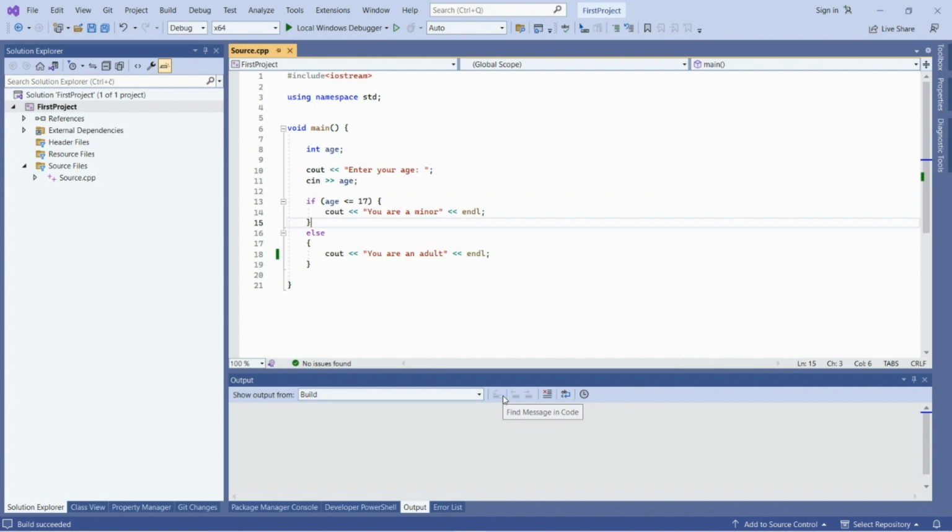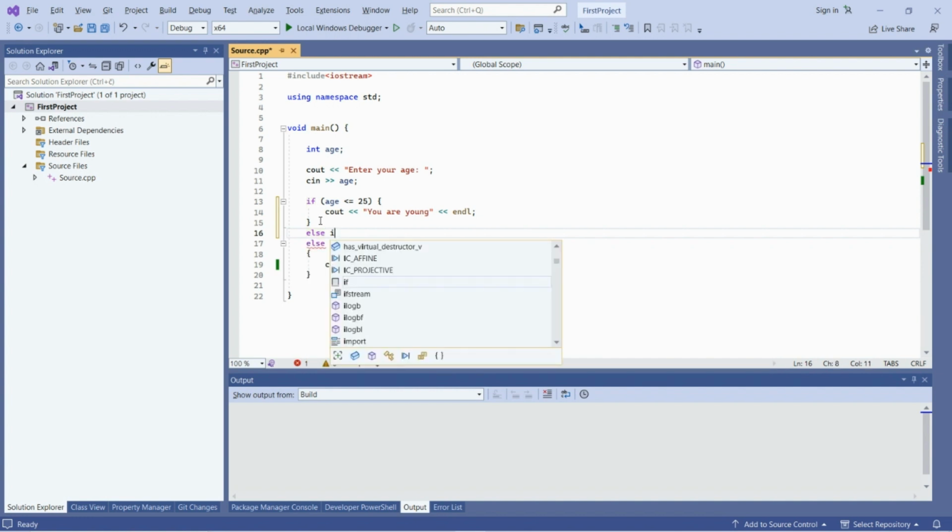There's also an else if statement in C++. It allows you to have multiple if statements. If the first if statement is not true, the program will then look at another if statement. I can modify this program by adding else if statements. I will first check if age is less than or equal to 55. In that case, program will print you are young. If this condition is not true, then I will continue to check other conditions.